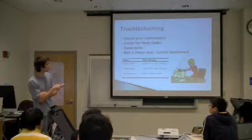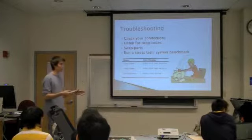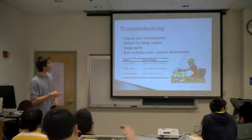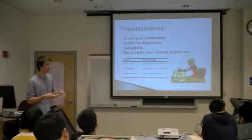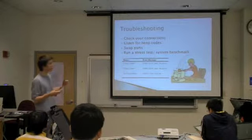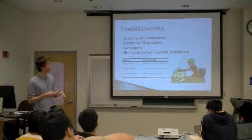If you think something's failed, go ahead and try to swap parts. If you have access to another machine or like a friend's machine, swap the part that you think has gone bad, try to boot the computer. If it works, then you know something's gone wrong with that. If you have everything up and running, I would recommend running a stress test. And that's basically going to max out your CPU. It can test the memory, it can test the graphics, just to make sure that your computer is stable and that everything's running over the long term.